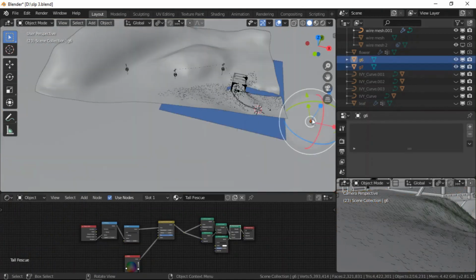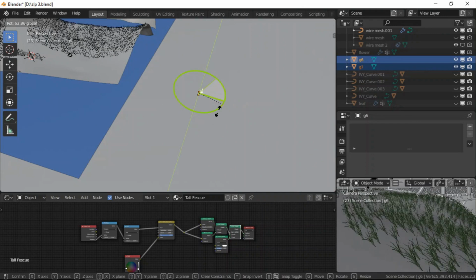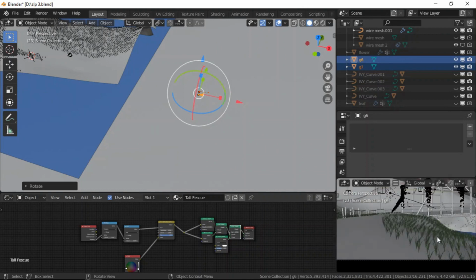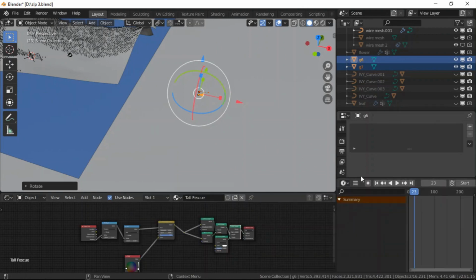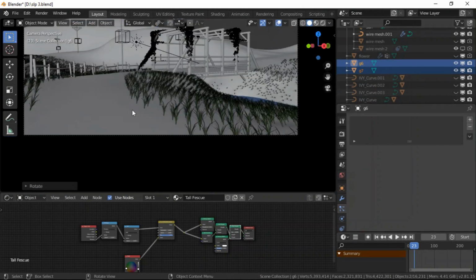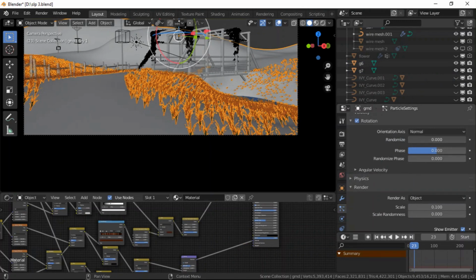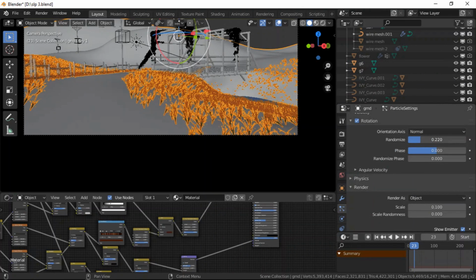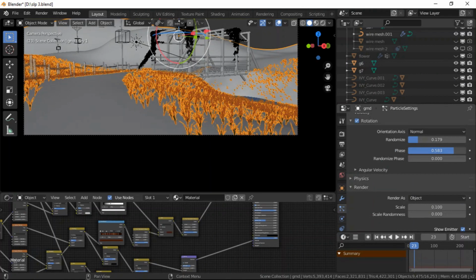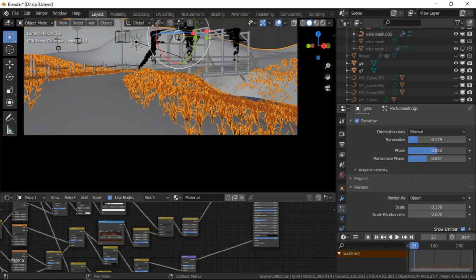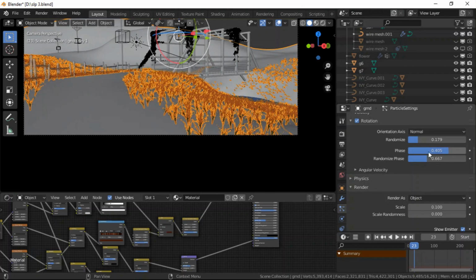So this time on the Y axis. So let's scale down. Alright, so let's add a little randomness to the rotation of the grass. But we don't want to add too much to it. Let's reduce the scaling.